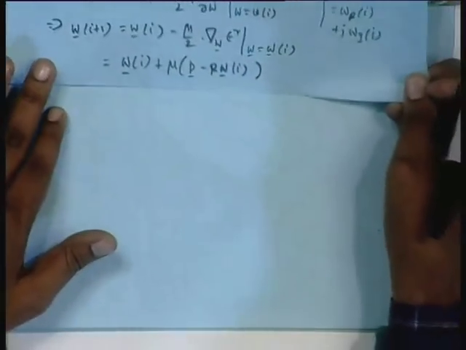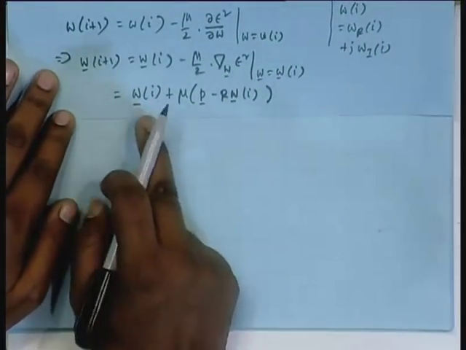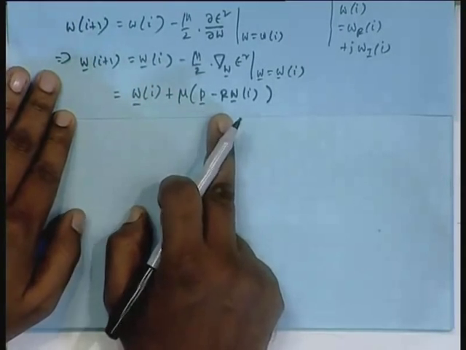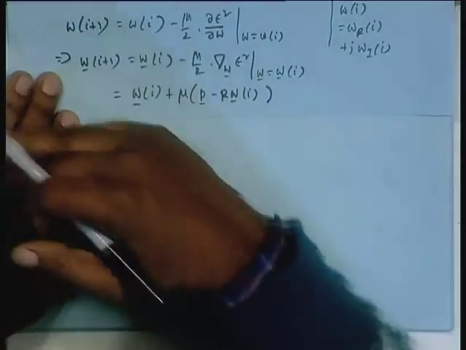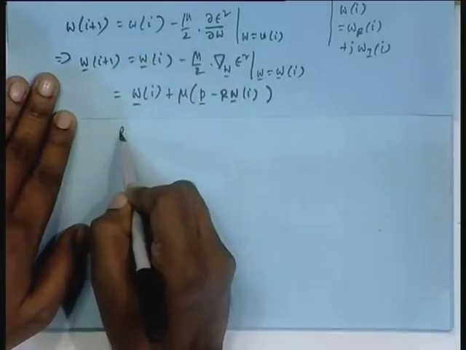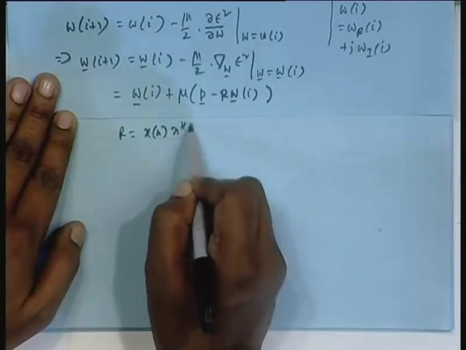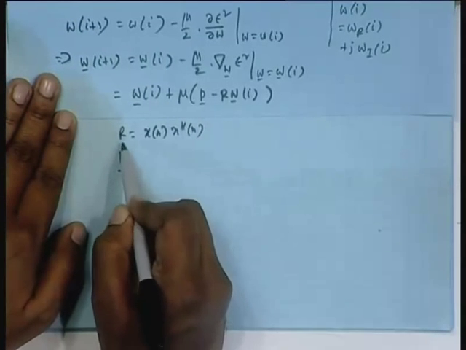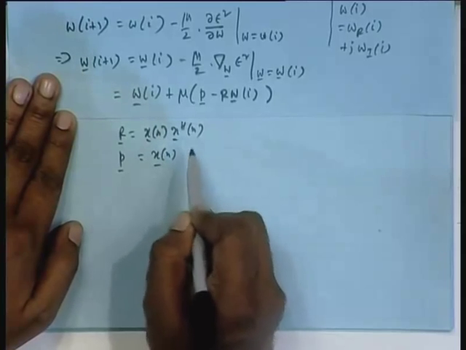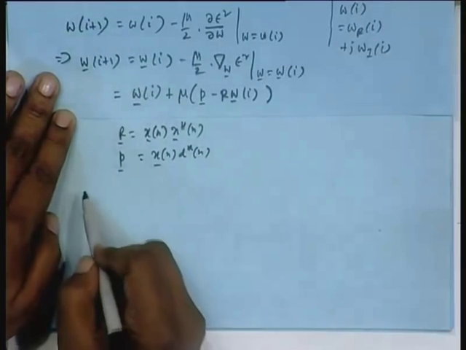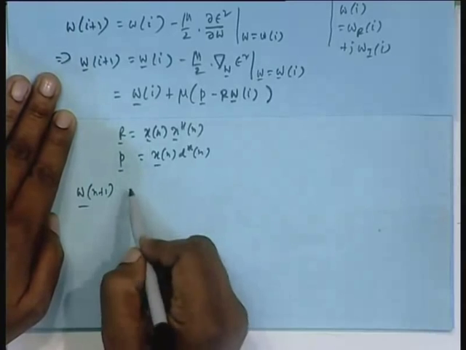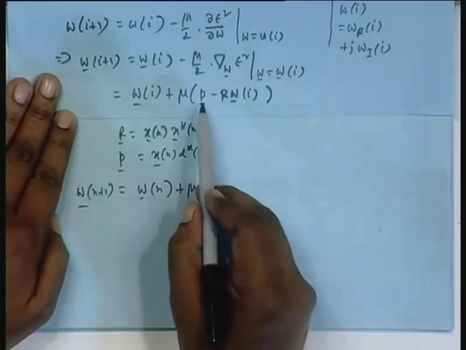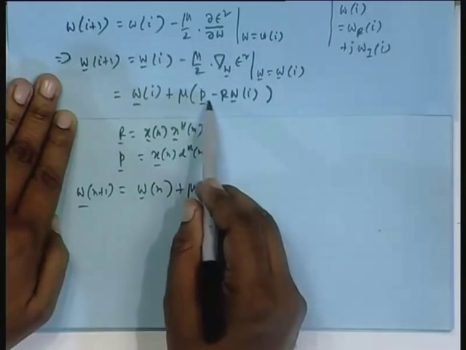And then to go to LMS from here, what do you do? You can first make it online by switching from I to N, but still you are using P and R, no real data, only thing you are running the data and looking at your watch. But I am saying I want to use real data and again replace R by X N X Hermitian N, please see, R is not X N X transpose, X N X Hermitian N, please see some difference now, and P is X N d star N, right? If you put them back here, you can see quickly, I will just finish in 1 or 2 minutes, W N plus 1 equals W N plus mu X N d star N minus X N X Hermitian N W N.